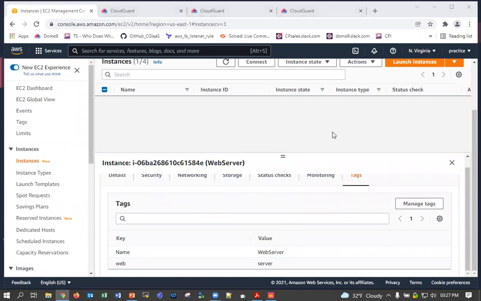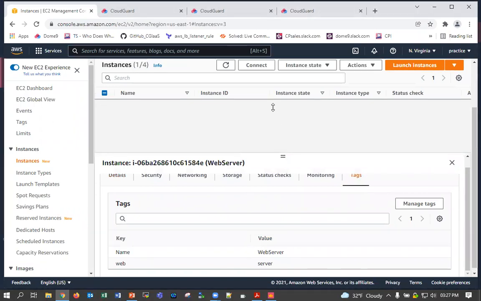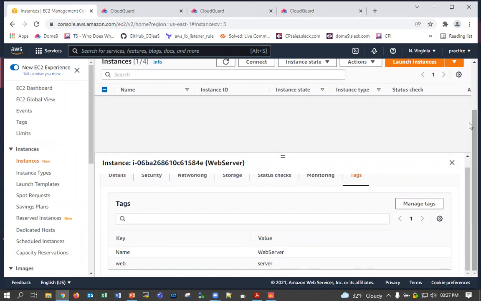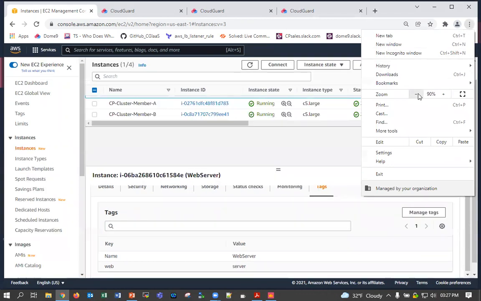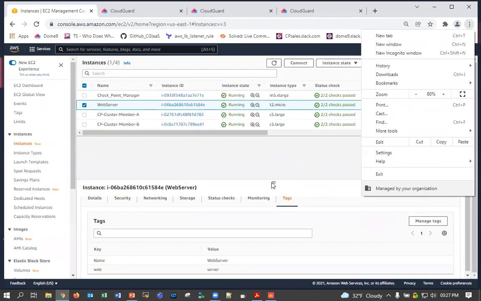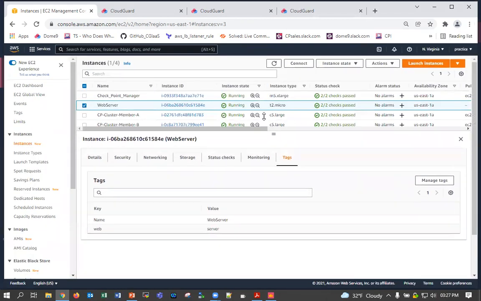for, let me scroll this up, because I'm sort of hiding it from myself. There we go. Okay, one of the things that I did was I added a key and a value when we did the lab of key web and value server.